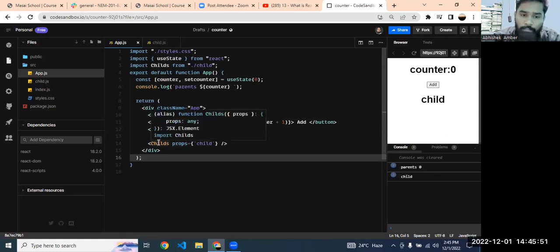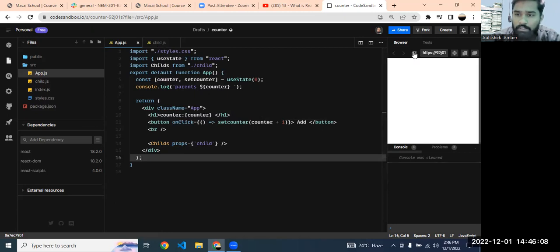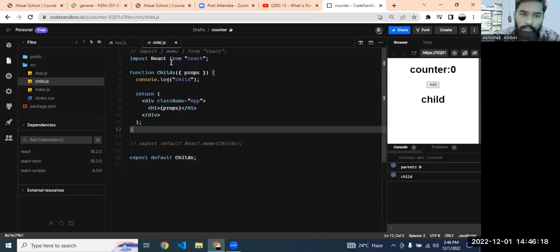We are passing some static props to the child component. First, when we refresh the page, you can see two things in the console: parent 0 and the child, at line number 5.